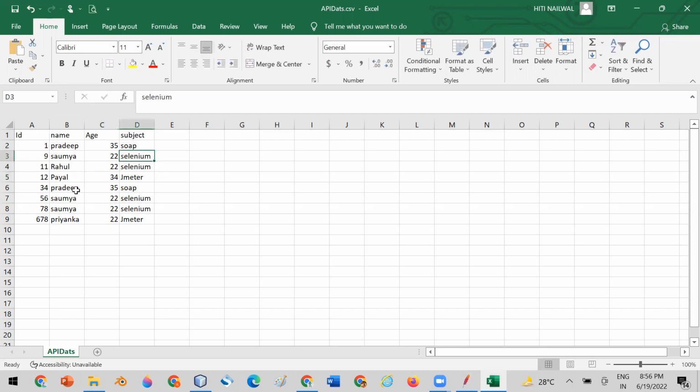Two times we have selenium. Pradeep is okay. Soumya, instead of Soumya, let me write something else, and selenium is okay. Let me change the value here. Here you can say Rest Assured, and here I can write, Soumya we have already used, we can use Deepak. D-E-E. Okay, and let me see.